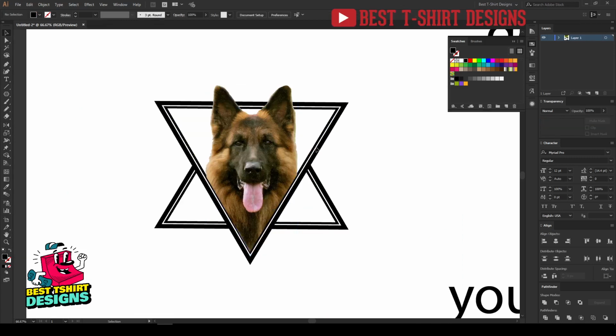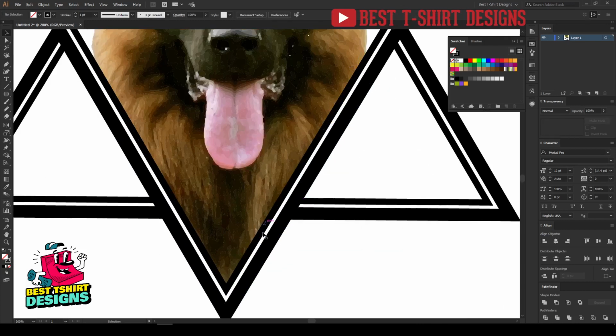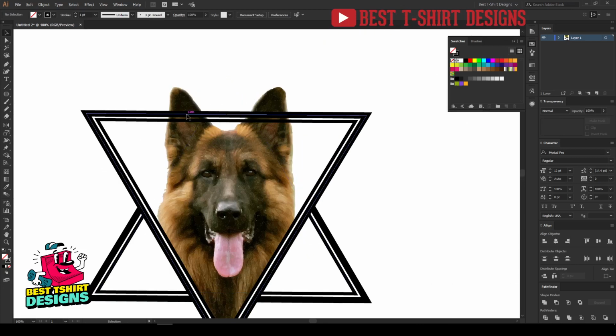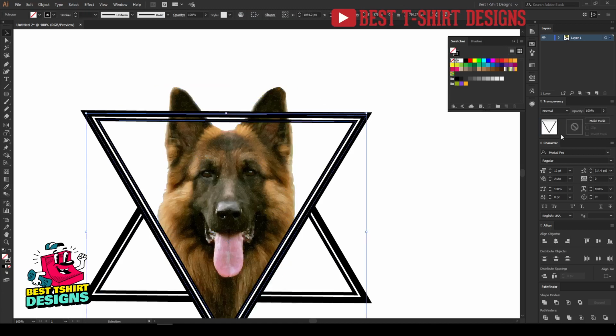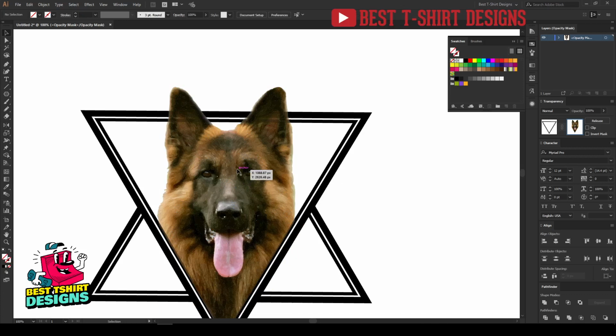That is really good. Let's cut this one, Ctrl X, then Ctrl F. That will paste in front. And you can see here that it is on top of my dog image. So that is fine. But for this area I want to keep the dog on top. So I'm going to select my dog image, copy, then I'm going to select this rectangle, open transparency, and press Ctrl F. So Ctrl F will paste it here, and it is looking like this because there are tons of different colors.